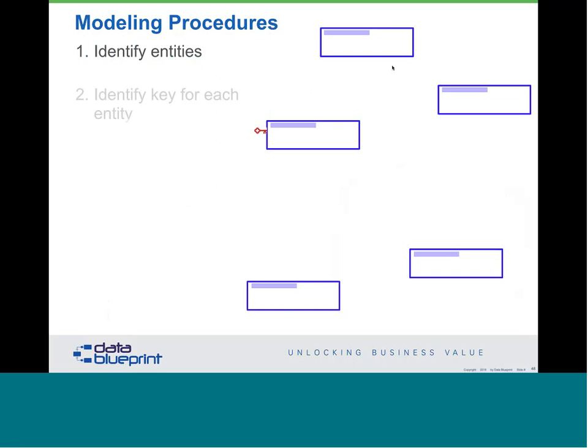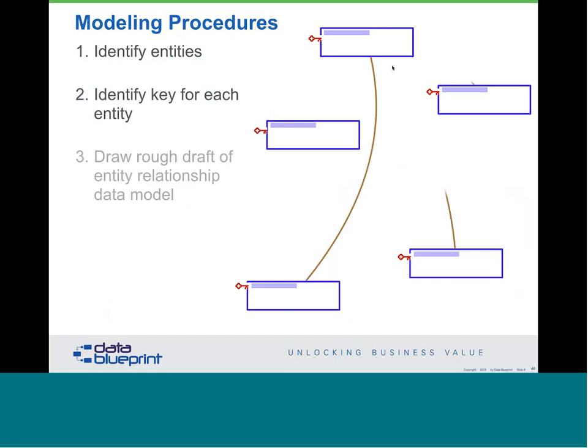And now let's identify a key for each of those entities. As in, an entity is a stack of things about which we're creating, reading, updating, and deleting information, clubs, members, as we talked about earlier. You need a key to be able to find the exact instance that you're looking for. If you don't have the ability to find the exact instance, it's kind of useless. And then draw a rough draft of the entity relationship diagram. So these things are related to those things in these ways. Again, I'm being very high level here.